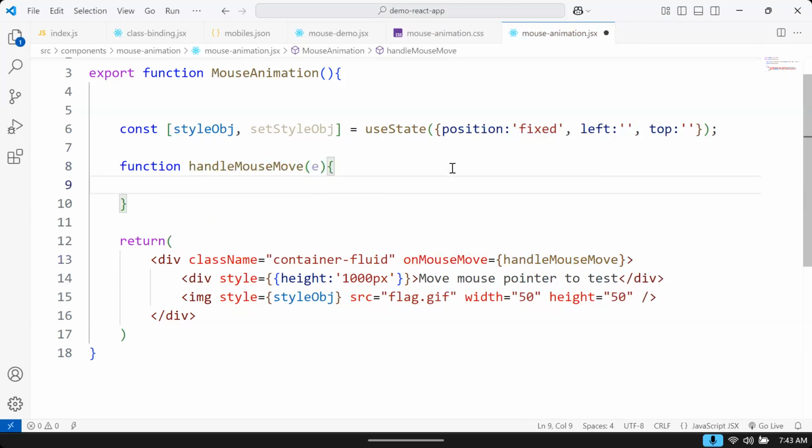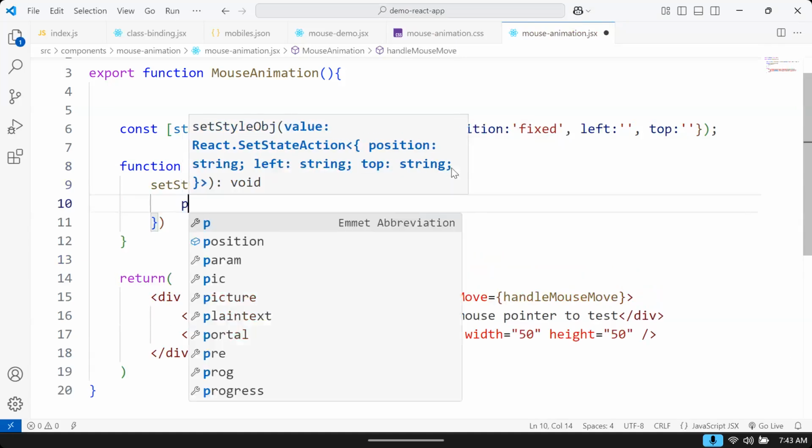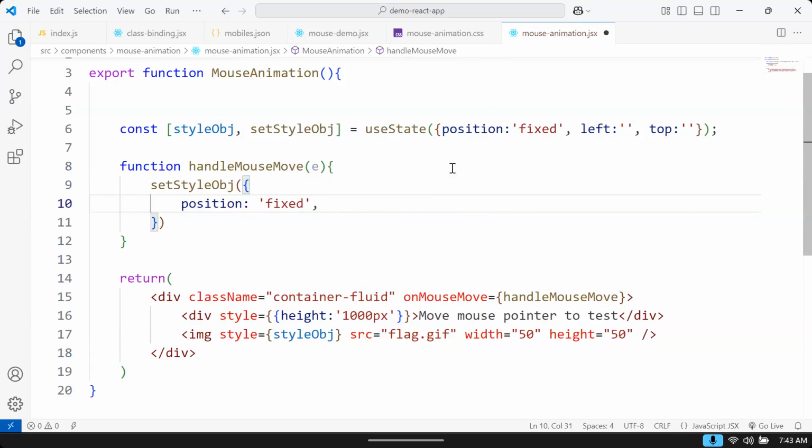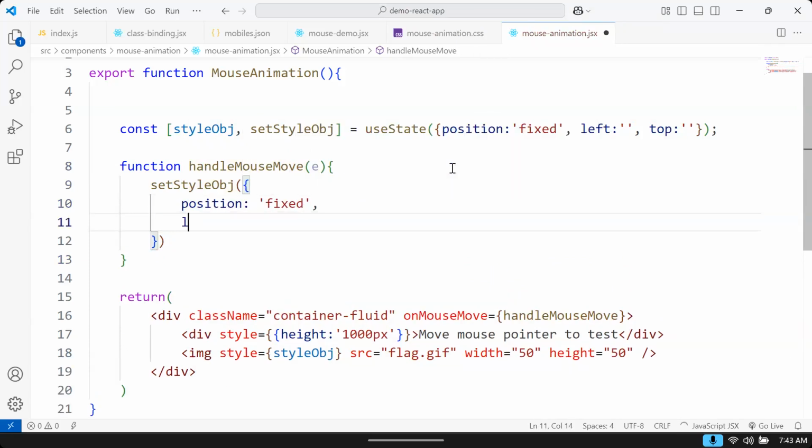Now what we will do? Set a style object. In that position is already there. What is it? Fixed. And another one is what? Left. Left is actually x-axis position. That means E dot client X. It will get the number, but CSS needs a pixel. So we will add px as units.